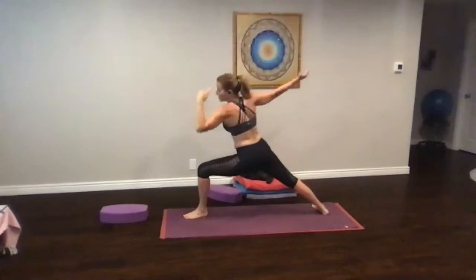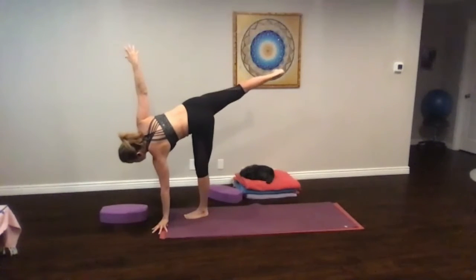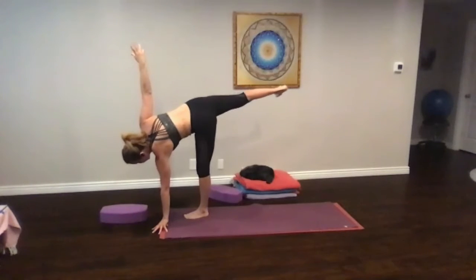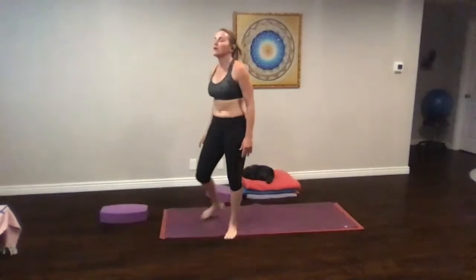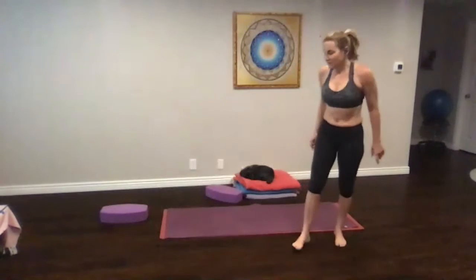Warrior two, and we move into Ardha Chandrasana. Find the grace in the transition, or just bobble around until you find your balance. Maybe you hold on to your right knee, ankle, and open your chest. Maybe you turn your gaze to the sky and root through the left leg. Reboot to Ardha Chandrasana.